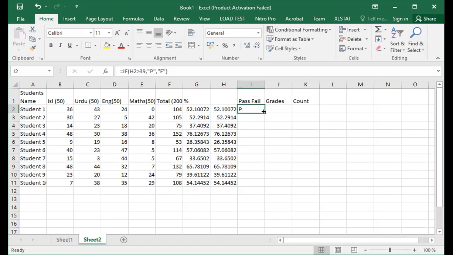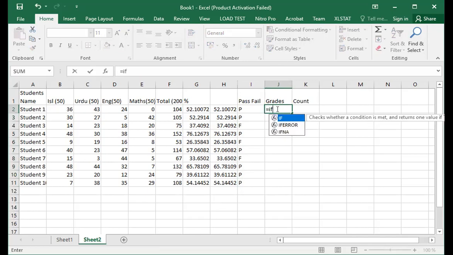I want to apply this technique to all the members of this column. I have converted the numeric values into gradings or remarks. Now again, I wish to determine the grades, and the criteria for setting the grades is the same one which you usually see in our schools. For example, if the student's marks are greater than 69, then it should be A grade. Greater than 59, B grade. Greater than 49, C grade, and greater than 39, D grade. Else, it should be fail.